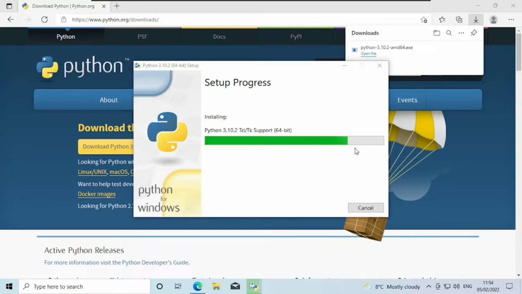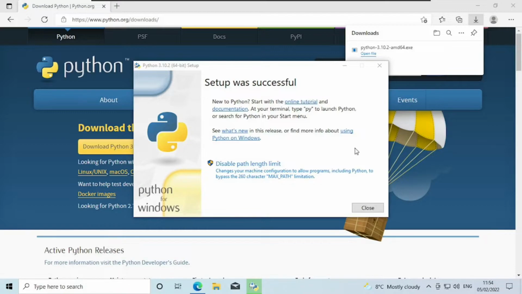Python is quite quick to install. This virtual machine has got 4 cores and 8 gigabytes, which is a fairly typical basic computer specification, so this should be fairly representative of install speeds on your computer. It's now installing pip, which is the Python package manager, which will let us install other Python libraries. And now we're finished. So Python for Windows has now installed.